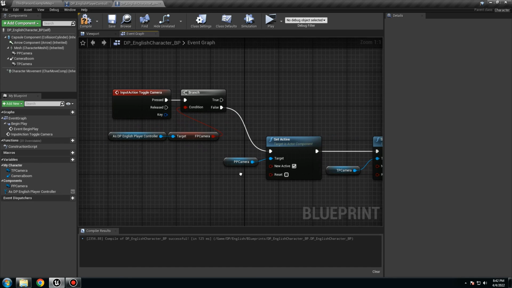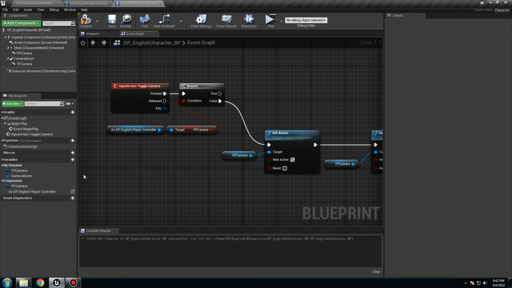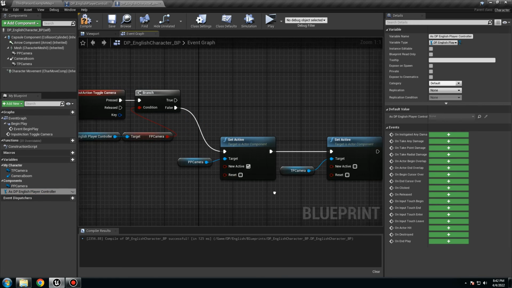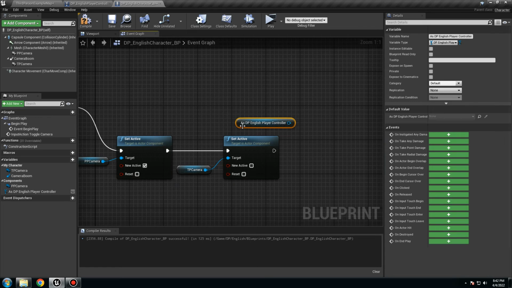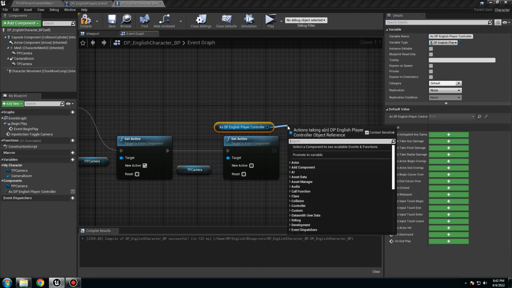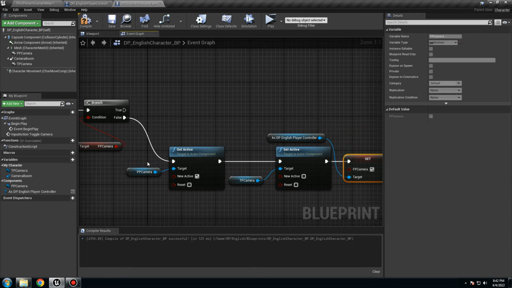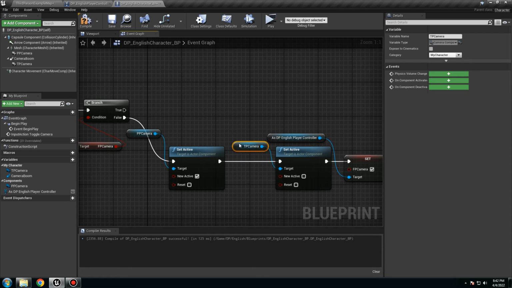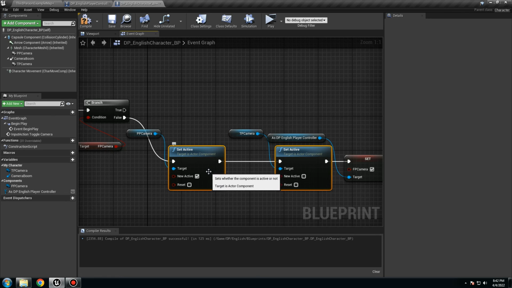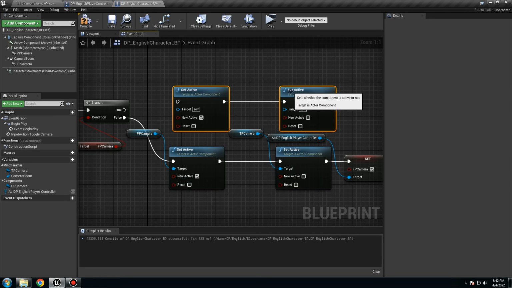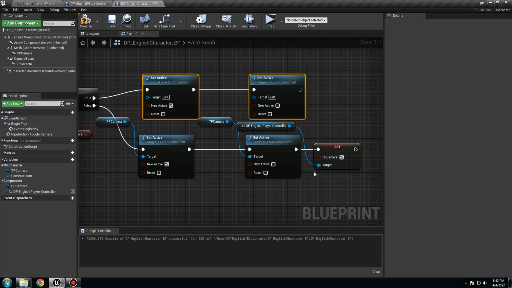So we want to make this reference. From here, we can call this again, maybe here. Get, set third person camera to true. So now we know this is the first person camera. If not, I want to change this to the opposite. Let's put this up. We can copy this to make it much easier. Put it on the top, put this in here, and it's going to be the opposite. So disconnect and connect. Third person is going to be deactivated, and the other third person is going to be activated.